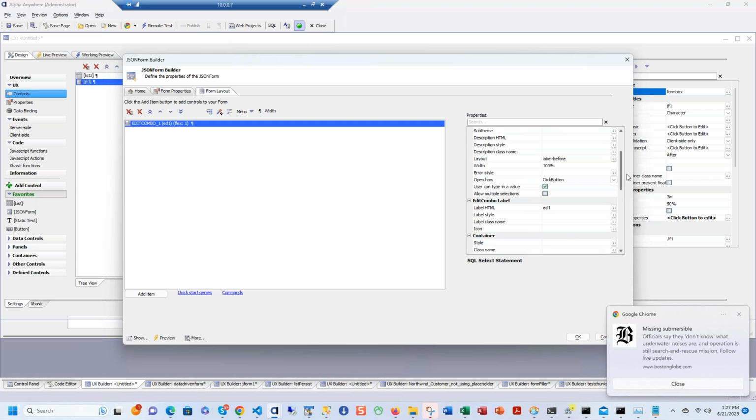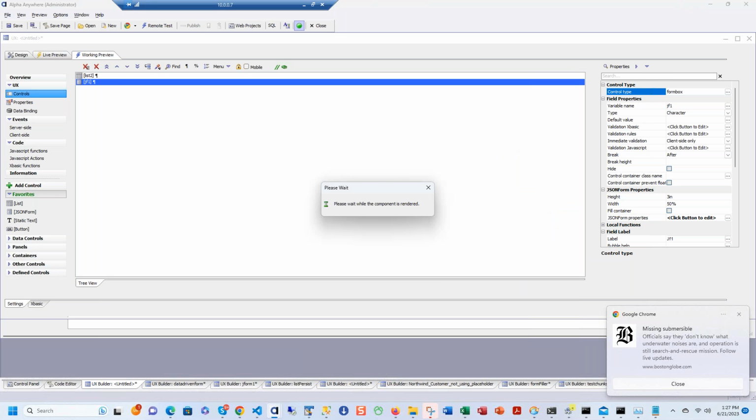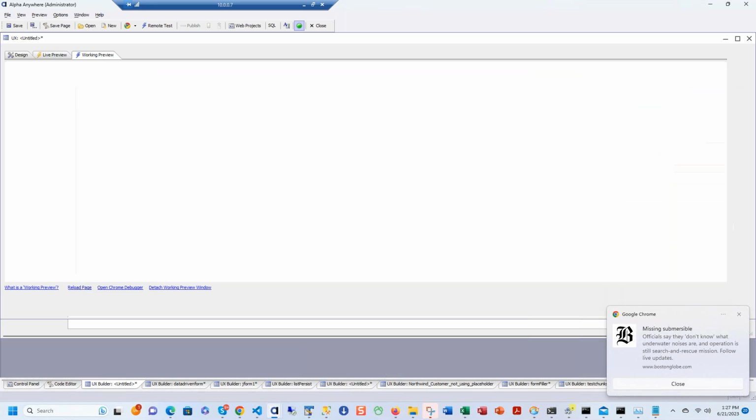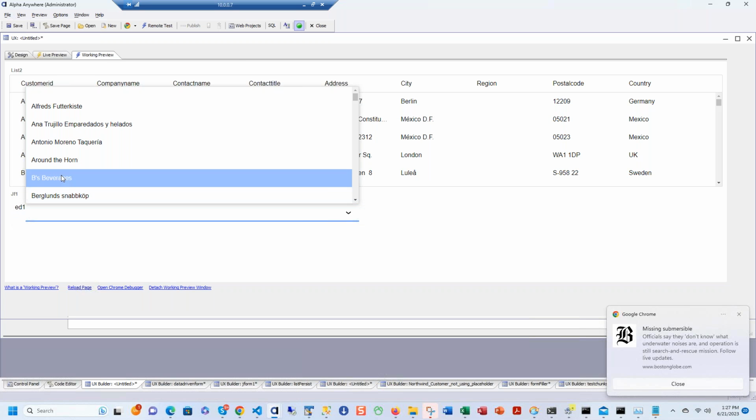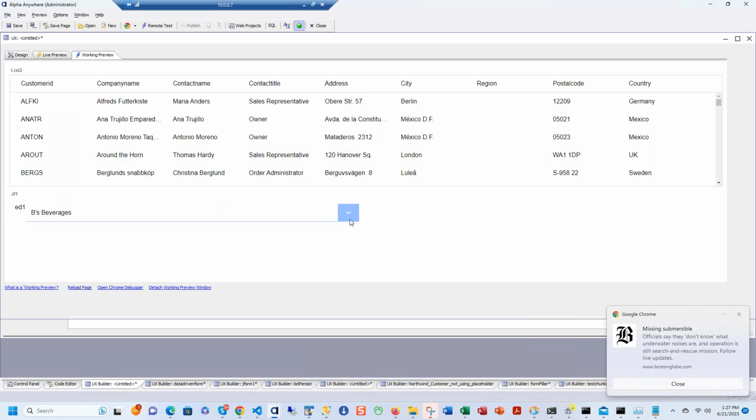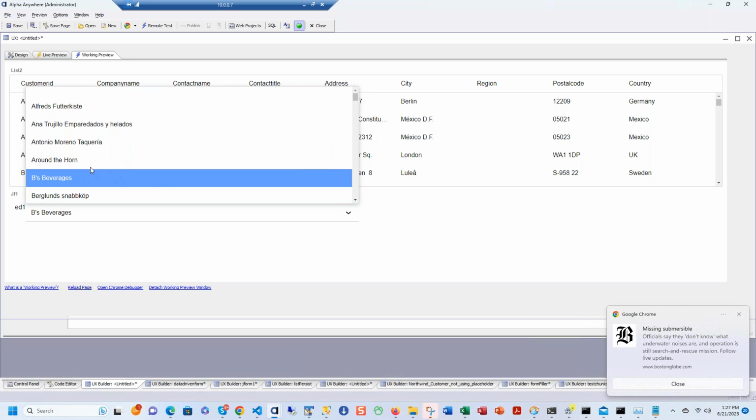I thought there was a multi-select, allow multiple selections over there. Okay, so let's go ahead now and see what happens if I run this. Okay, so you can see I've selected two values there, using control click to select them.